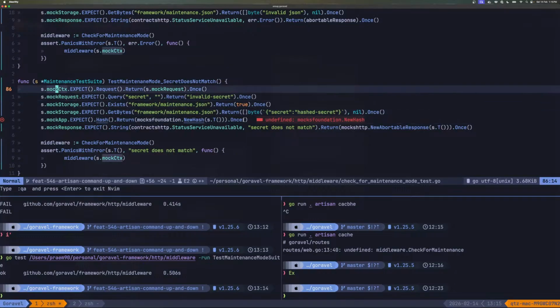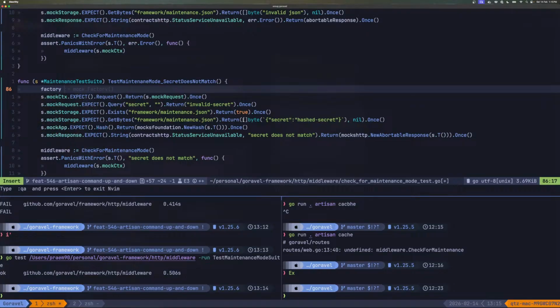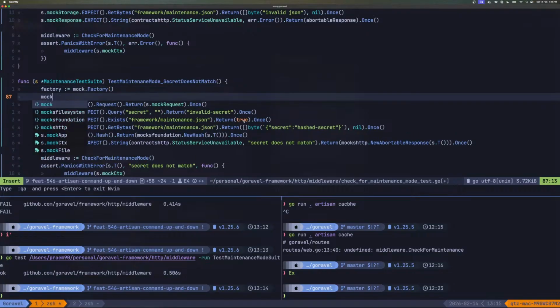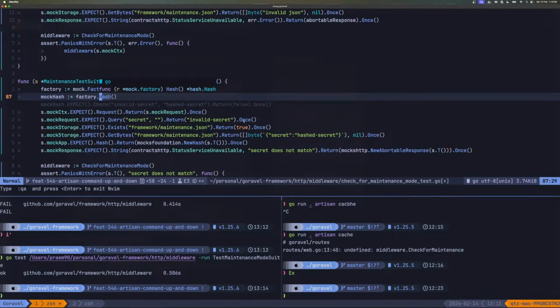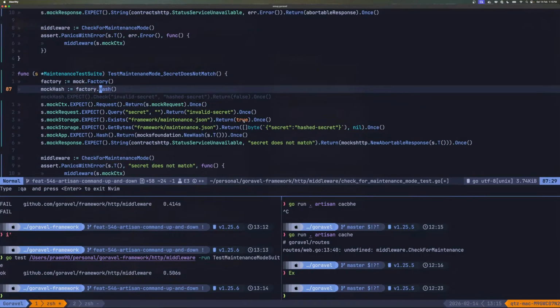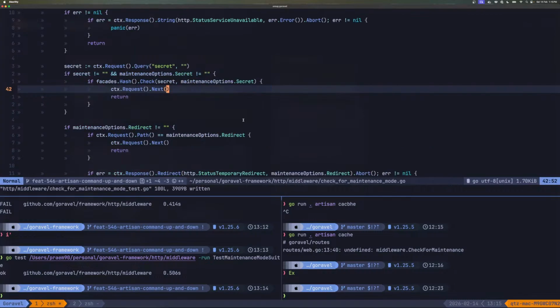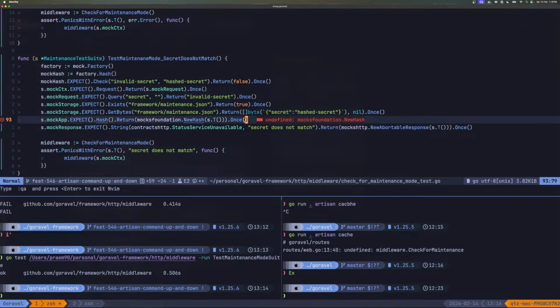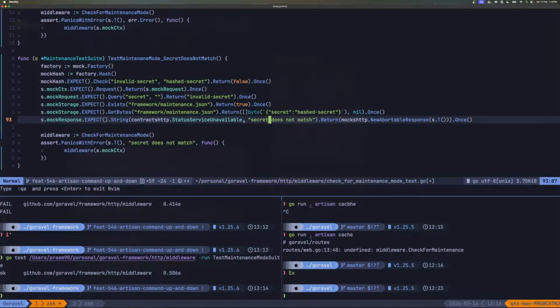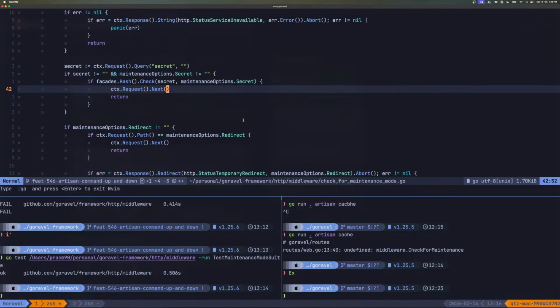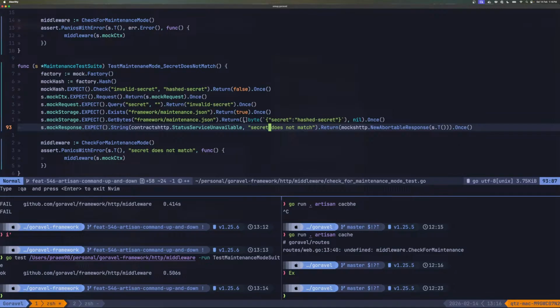And for this, mock factory, mock hash, hash and check, okay. It's not panicking.